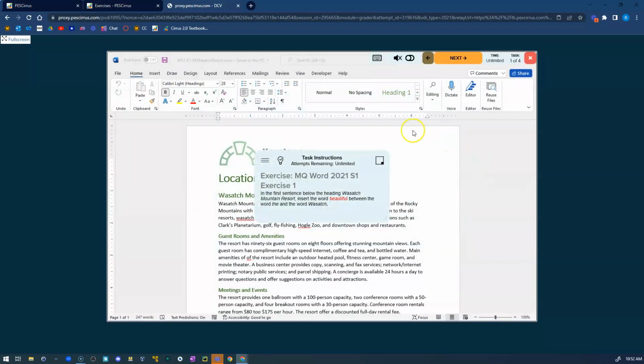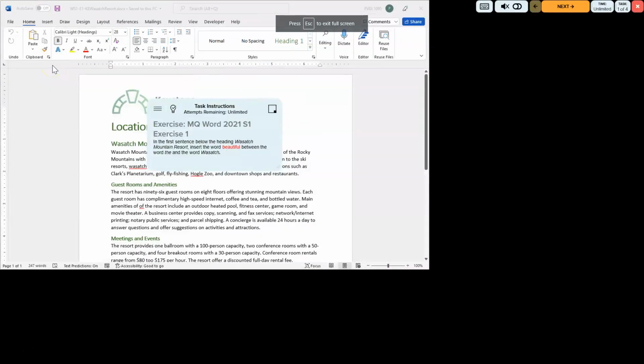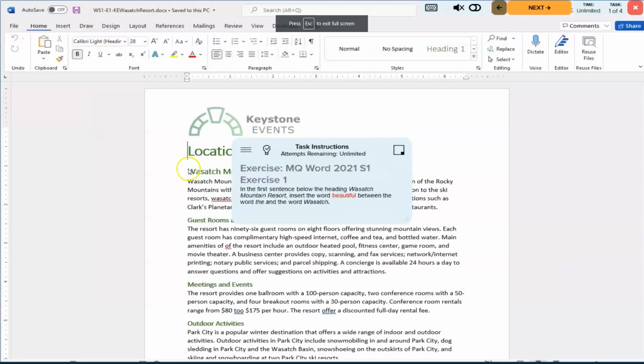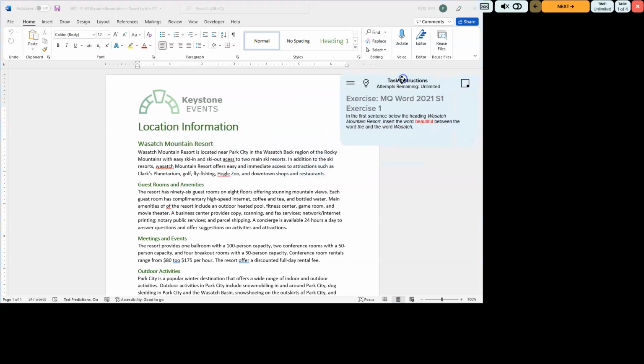So what I like to do when I jump into here, first of all, is go full screen. If you look over here in the upper left, it says full screen. That way it kind of embeds me and makes me look like I'm really in a Microsoft Word document. Sometimes it takes a second, and if it doesn't do it the first time, try it a second time. So I just close that, and there we go. Well, it looked like it was going to do that for a second. I'm not sure why on mine. Again, I'm presenting, that's why it's having a difficult time, but it is not doing full screen. Not 100% sure why. But anyway, I have the instructions right here.